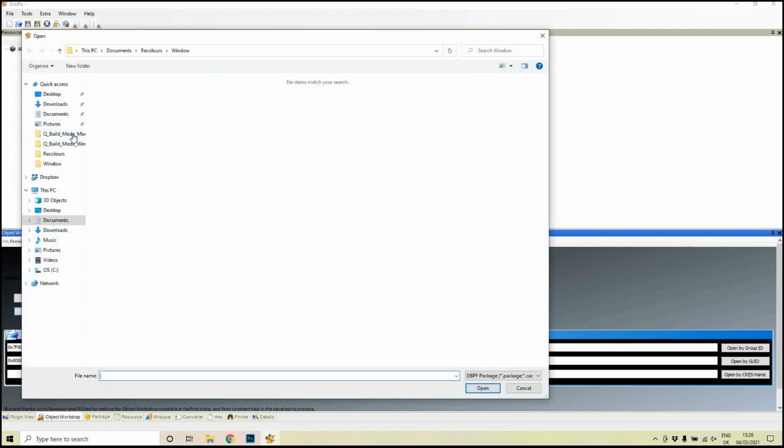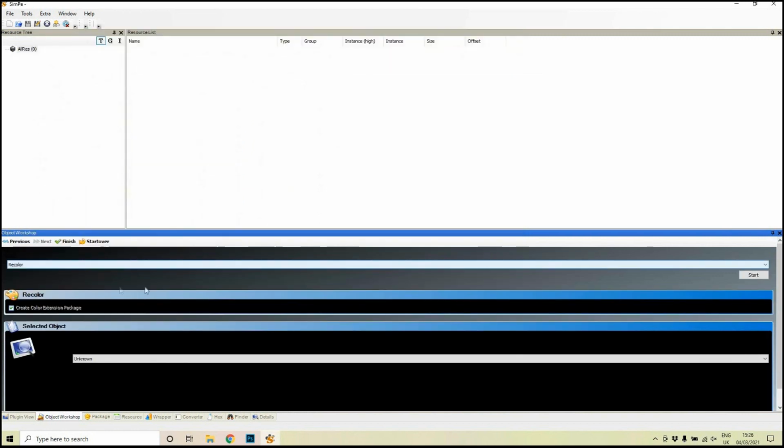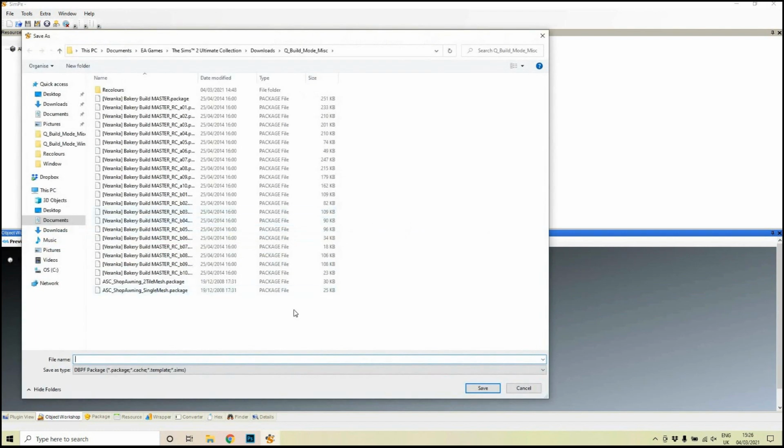So now I'm going to navigate to the mesh file, or the master file, that I'm wanting to recolor. In my case, it is the Bakery Build Master by Veranka. So I'm just going to open this. Now you get this screen, and you get a drop-down menu here that says Recolor and Clone. We want to recolor, and then to the right here, you click Start. Now what SimPE is asking you is basically, what do you want to name this new packaged recolor?